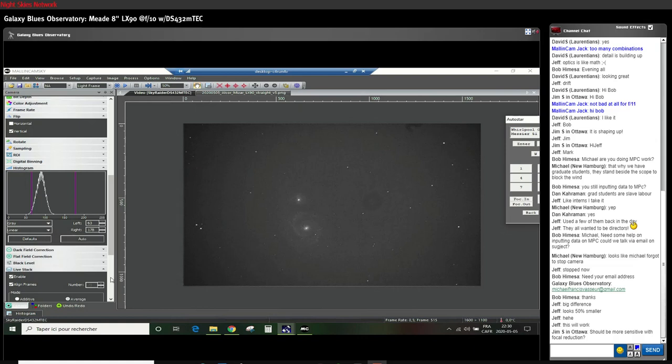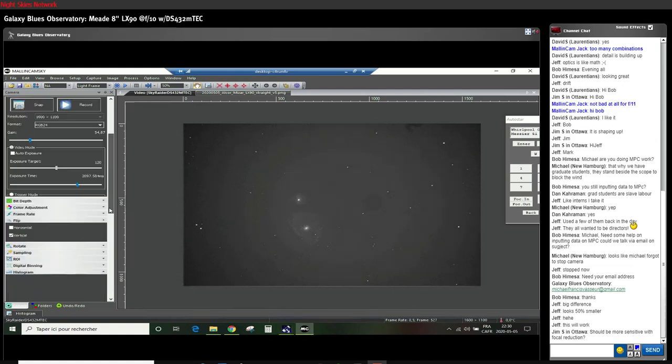Oh yes, of course, exposure time is way down because of the reduced focal ratio. Yes, it will be much more sensitive with reduced focal ratio.